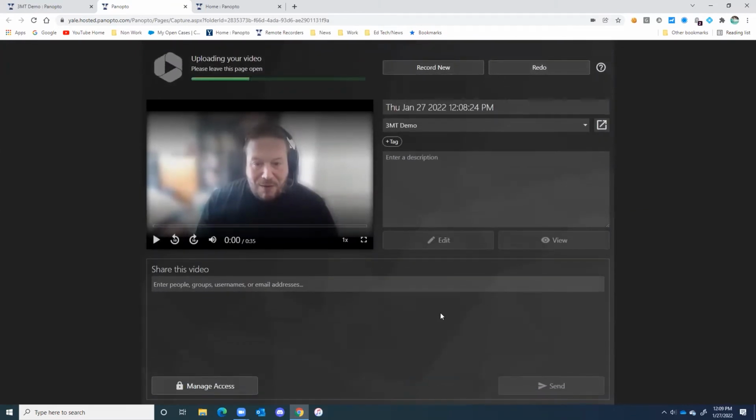And we see when we stop, in the upper left-hand corner, we see the upload progress of the video. And then when it's finished uploading to Panopto, you see that it says getting your video ready for editing. It's safe to close your browser window. Here we could name our file. And then we can also see what folder it's going to be uploaded to.